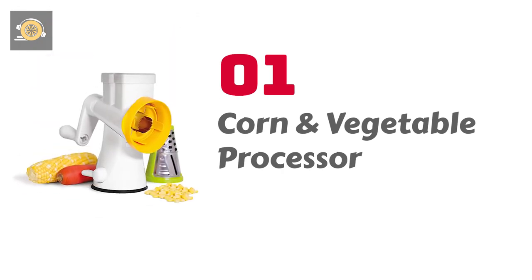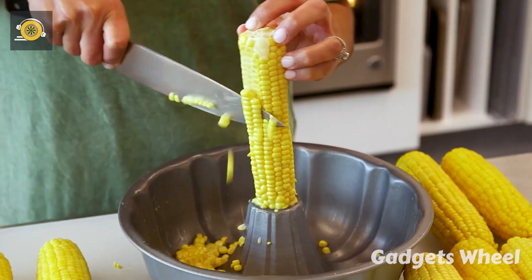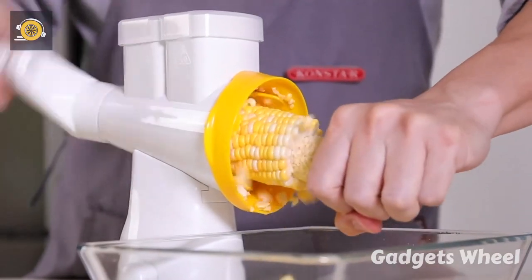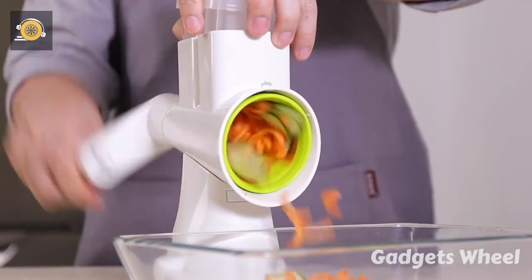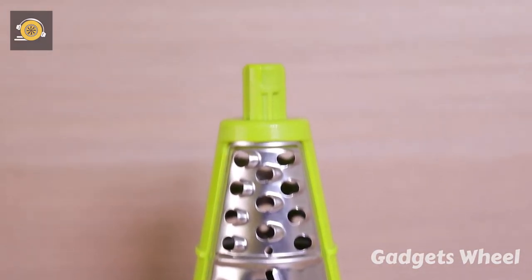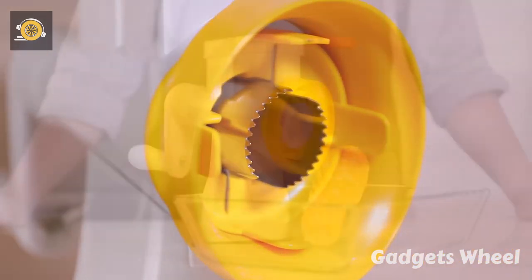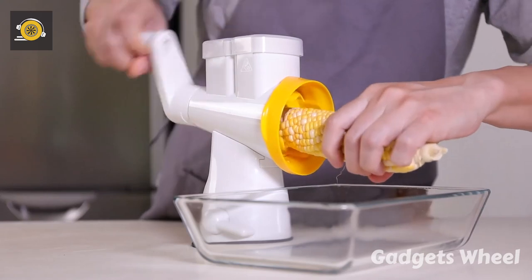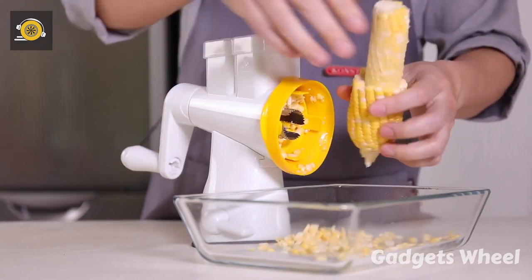Number 1: Corn and Vegetable Processor. Have you ever wanted to strip the corn off from a machine? The time has come — you can use the corn and veg processor as a corn stripper and vegetable cutter as well. The mechanical design of the processor makes it cordless, with two interchangeable slicing and shredding cones for two different purposes. All you have to do is place the corn in front of the blades and start rotating the handle. Your corn is stripped in a few seconds.